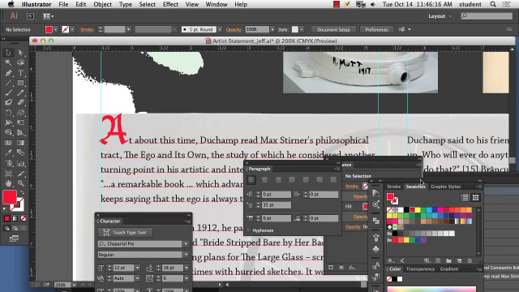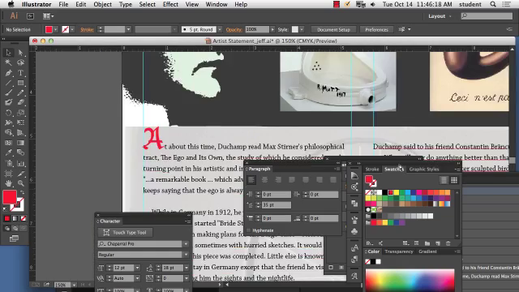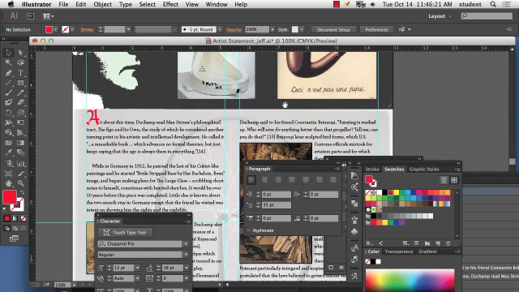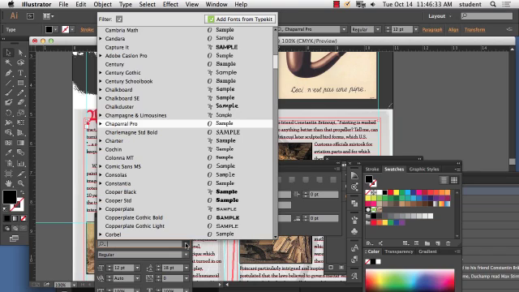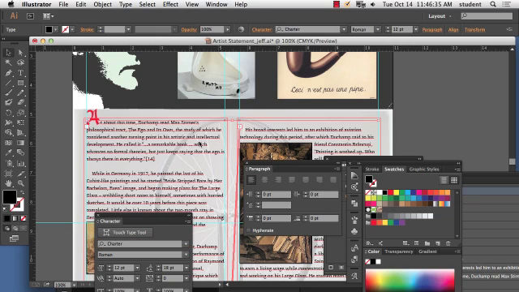But there we go. Look, I got an initial letter. So it's just a separate piece of text. That's all. The advantage of that, though, is I could make an adjustment to the font. Like, I don't like this font. I'm going to change it to a different font. Let's say this font. Notice how things start wrapping differently now.